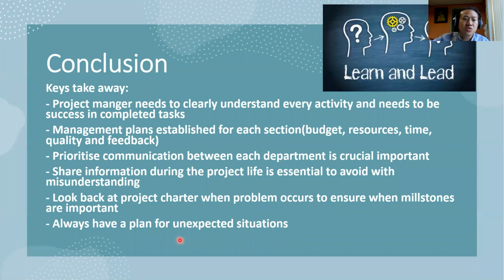So in conclusion, what I learned as key takeaways is that as a project manager, you need to clearly understand what the project needs and what the project needs to be completed. And then the management plan needs to be estimated with every element, like budget plan, resources, workload, time management, and then the feedback. And then you have to prioritize the communication between each department. This is really important: the platform that you use for communication, to make sure that everybody understands what happened.